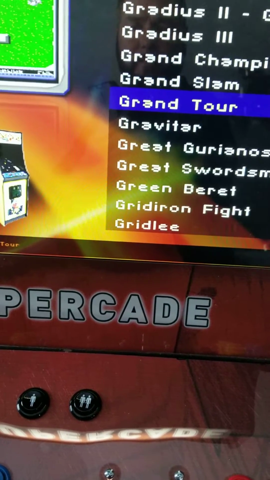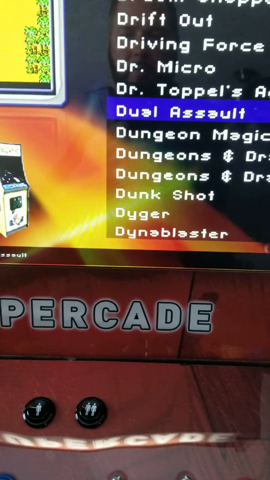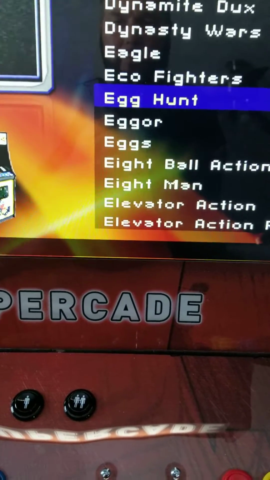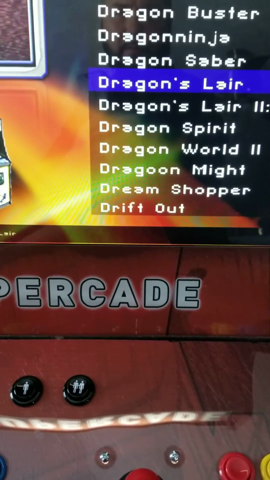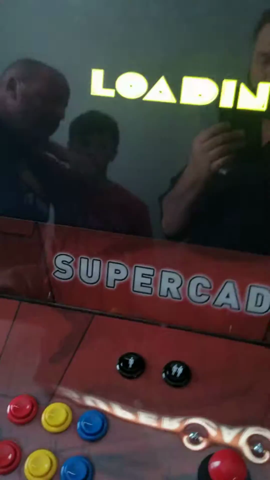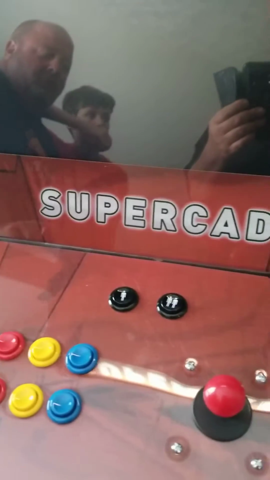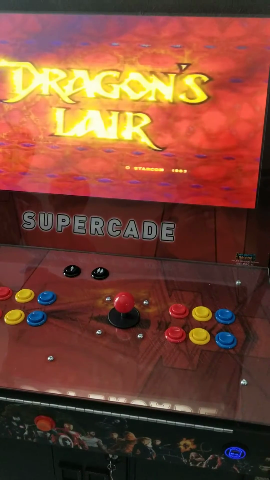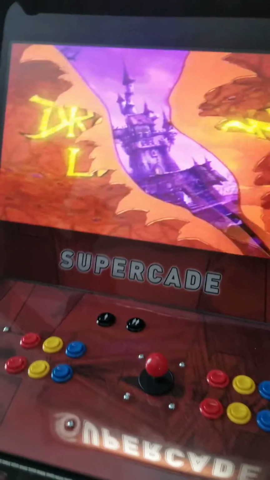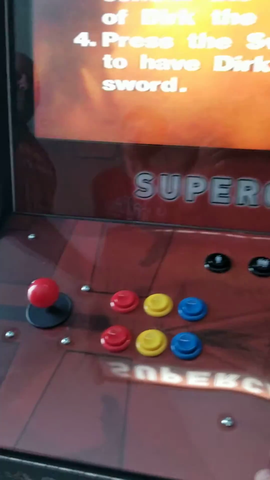Where are we at? Let's see if I find a nice game for him. Cool. So, I remember this game when I was a kid. Yeah, this is one of my favorite games. So I found Dragon's Lair. I hit player 1 to enter Dragon's Lair in. So now we're in. We're going to credit. We're going to credit again. And now we can go in and start the game.